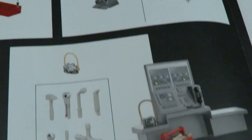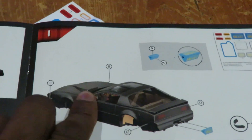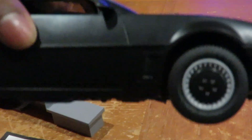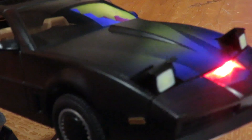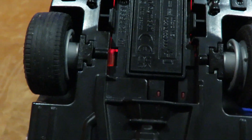This is so easy to assemble — let me just show you the instructions real quick. This is literally one of Playmobil's very easy builds — all Playmobil is very easy to assemble. This took me literally like 10 minutes just to assemble, and it comes with various parts. Here's the car — this is how it originally came before I put all the wheels together and the battery part. It's very simple — all you need is a small screwdriver to open it up, and I believe it takes two triple-A batteries, and you have KITT light up.